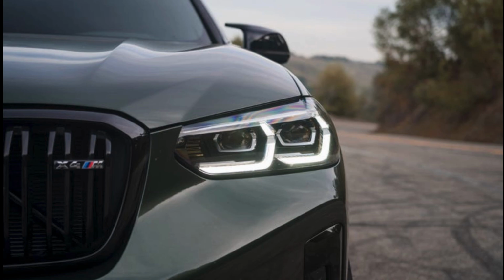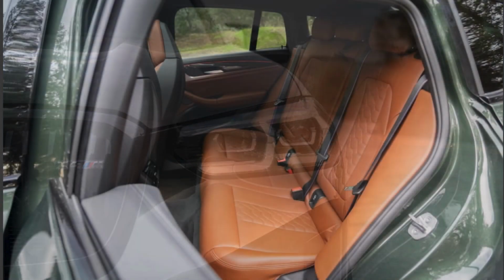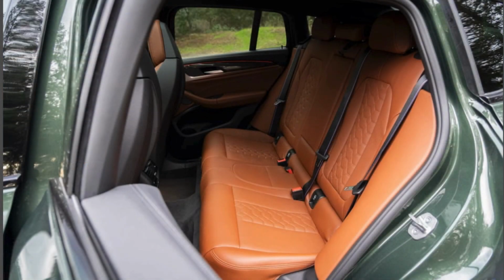If you're into coupe-style, the X4M is a handsome set of wheels and BMW's cabin and safety tech is perhaps the best it's ever been. Plus, it's darn impressive that BMW has imbued this chunky SUV with the soul and agility of a proper M car. There's a good deal to like about the 2022 BMW X4 M Competition, but, thanks to its abusive relationship with my spine, I don't love it.